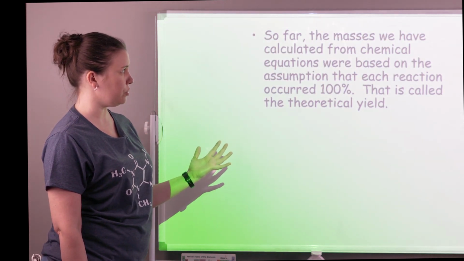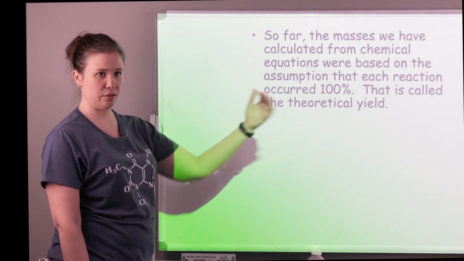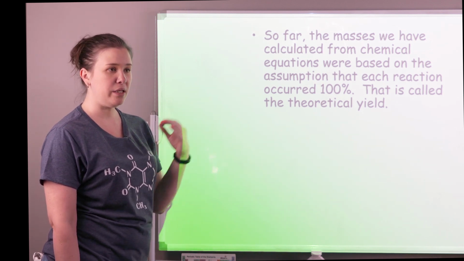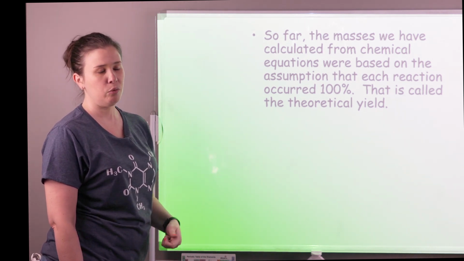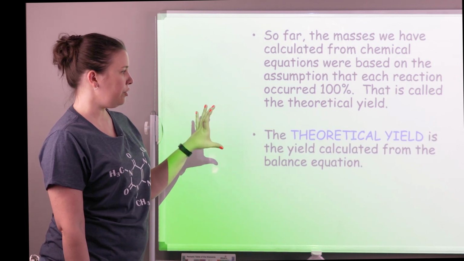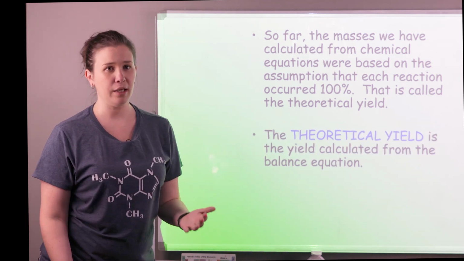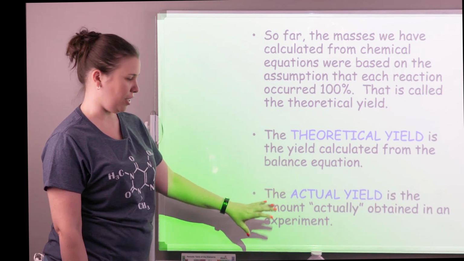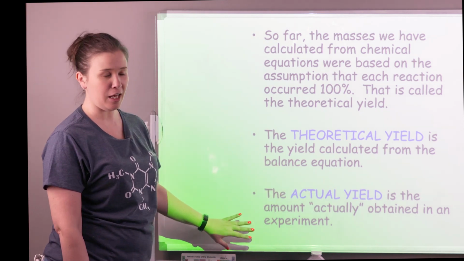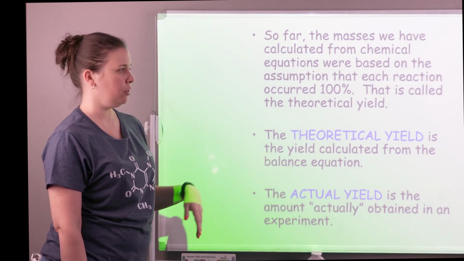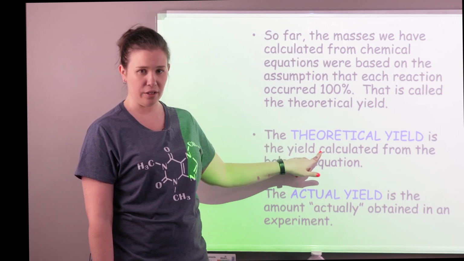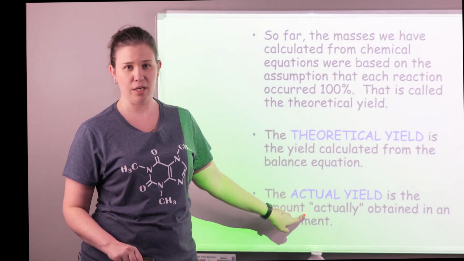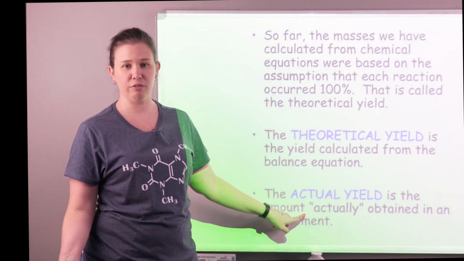So as we calculate the percentages, as we calculate the masses, as we just determined, oh, we're supposed to get 134 grams. That was all theoretical. That was based on a 100% perfect lab, which we know never happens. That's called the theoretical yield. What really happens is called the actual yield. I actually call this the lab yield sometimes. So whatever you actually get in the lab, you're going to then compare to your theoretical yield. The theoretical yield is always calculated. The question will never give you the theoretical yield. The question will have to give you the actual yield, or you would be actually doing it from an experiment.